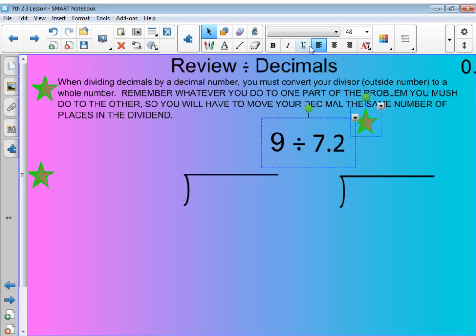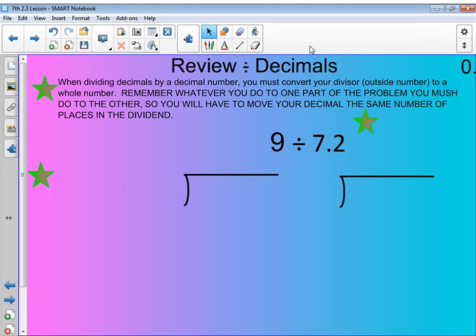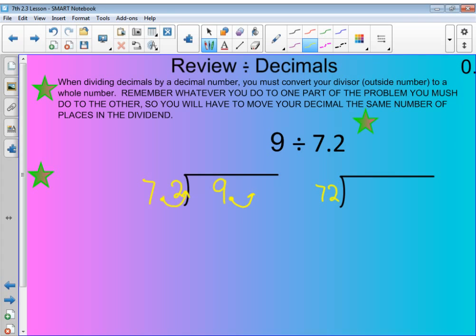Okay, so here we have 9 divided by 7.2. So we're going to check our setup on this one. 9 divided by 7.2. Lots of times kids will switch that around because they think in their head 72 divided by 9. So now we're going to move our decimal to make it a whole number of 72. And whatever we did on the outside, we have to do on the inside. Currently there's no decimal on this 9, which means it's right behind there. We're going to move one spot and add a 0. So we end up with 90 on the inside, and our decimal's sitting right here now.